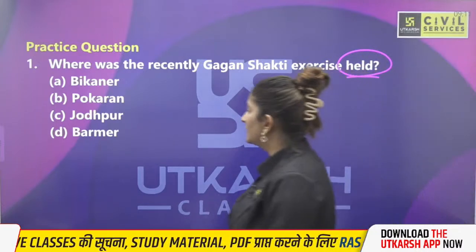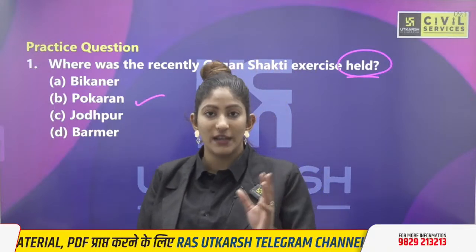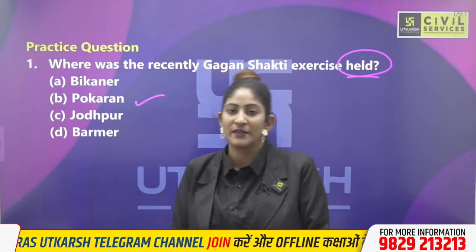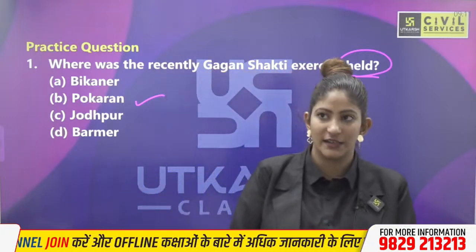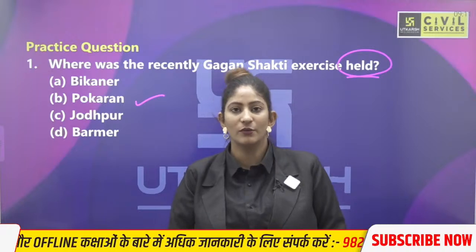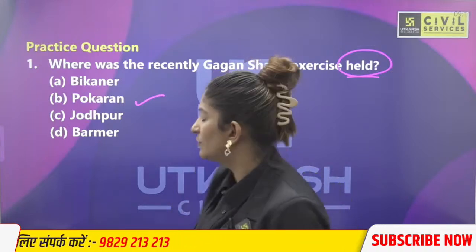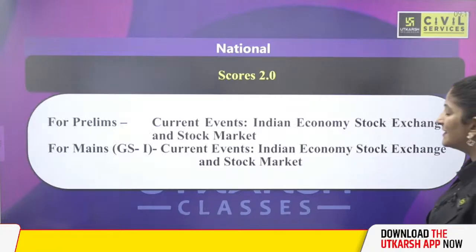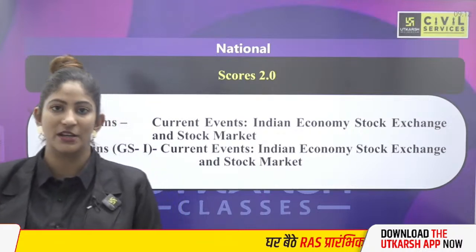The correct answer to this will be Pokhran Field Firing Range. So do not get confused. Different exercises are conducted at different places. But if you have to remember it, make sure that you watch the daily current affairs on a daily basis. Then only you will be able to move forward. Okay. So Pokhran is going to be the correct answer. Not Bikaner, it is actually Pokhran. The correct answer is option B, that is Pokhran. Moving on, this is a very important news that has developed from the perspective of your examination.